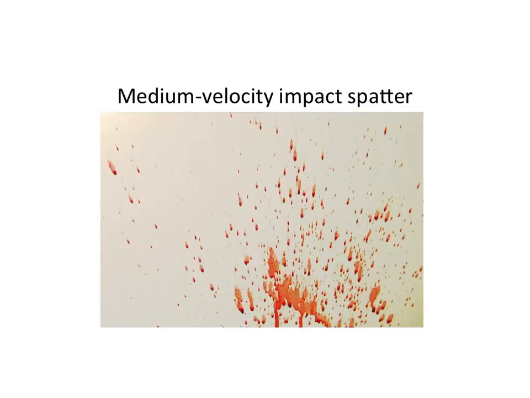And of course, medium is in between that. Typically 5 to 25. Sometimes they may say like 5 to 75 feet per second. Its diameter will be 1 to 3 millimeters. And what's the textbook example of medium velocity impact spatter? Blunt force trauma, usually like someone being beaten with a bat or a club or something like that. It tends to be medium velocity impact spatter.